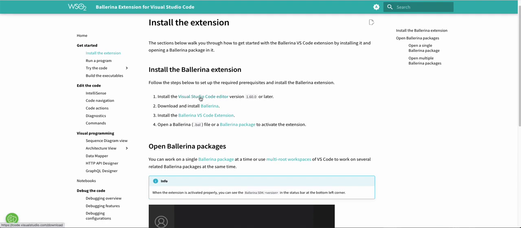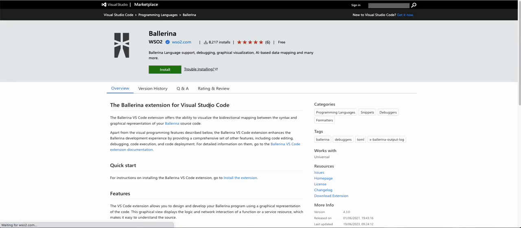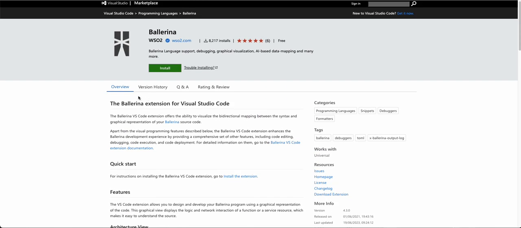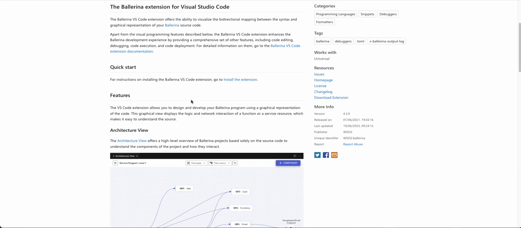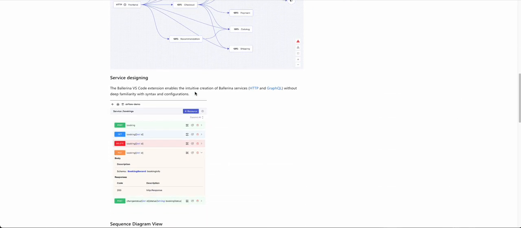You can install the VS Code edition, which should be 1.60 or later, and then install the Ballerina VS Code extension. Of course we have done that. This Ballerina extension basically provides a lot of developer productivity capabilities, including code completion, error highlights, and also debugging, compiling and running your service.